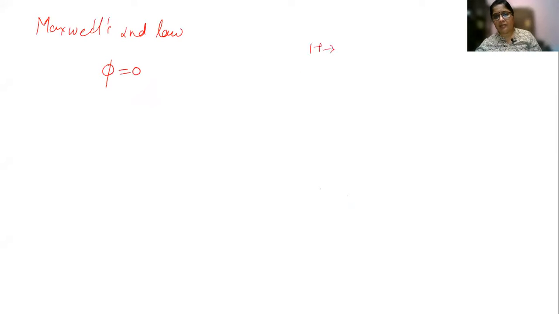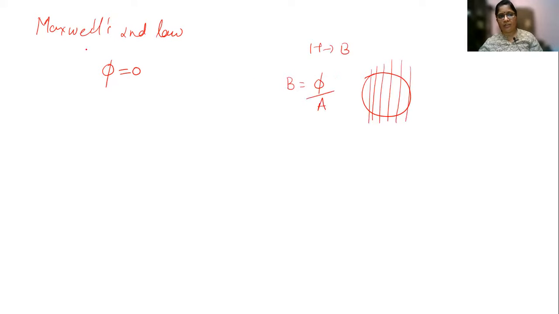We have all seen what a flux line is. A magnetic field creates a magnetic induction, and this magnetic induction is determined by the number of flux lines per unit area. Magnetic induction is the magnetic flux per unit area, so that is what flux is. And the flux over a closed surface being 0 is Maxwell's second law.